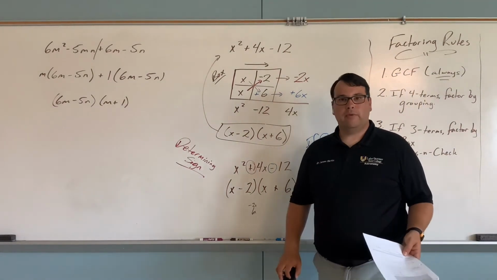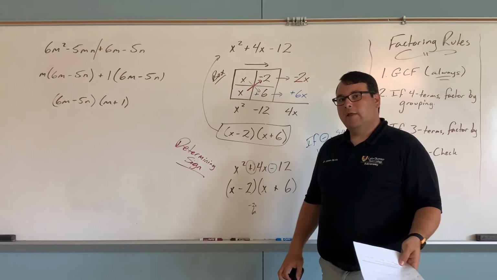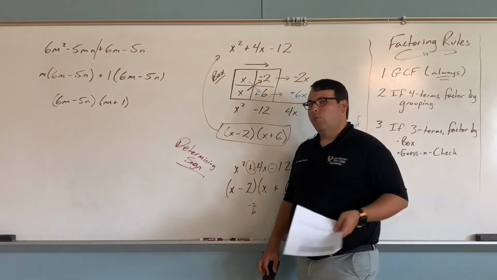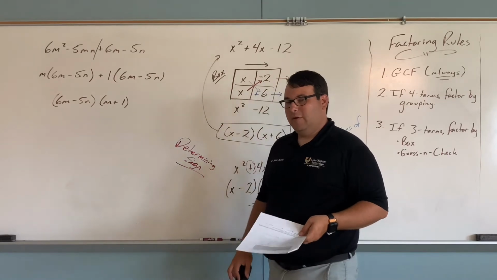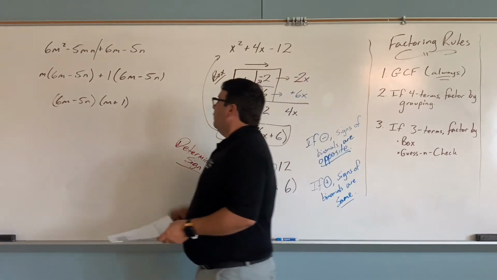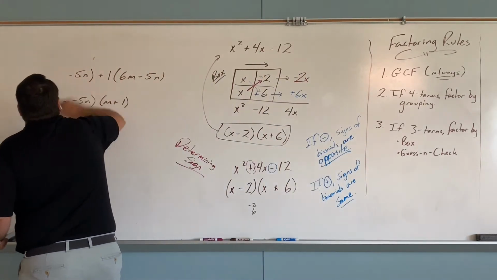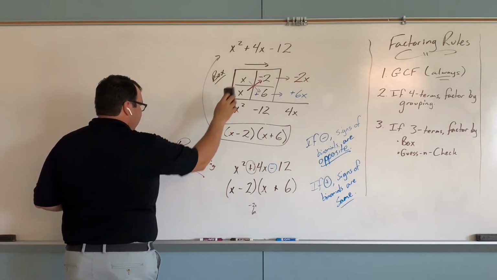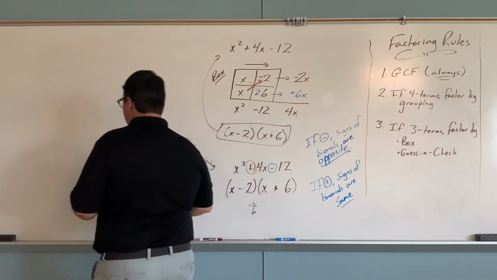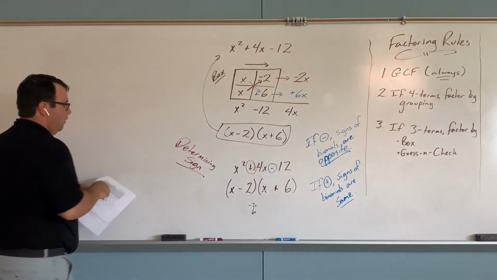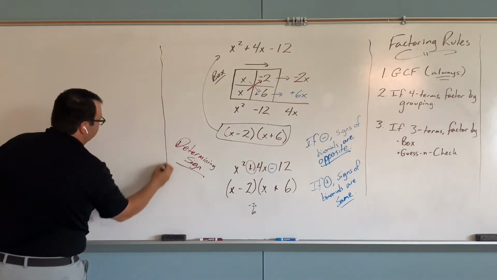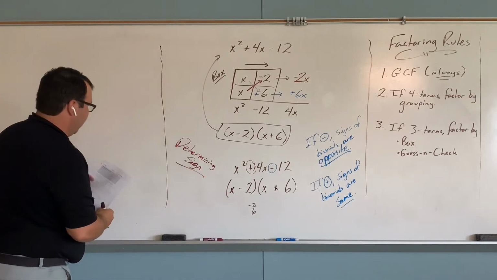So we're going to do a few examples. And as we start getting into the next method, meaning the problems get a little more complex, we'll discuss the AC method a little bit later. So let's do a couple problems, which means I need a little board space. I'm going to leave this up for right now, just as a little quick reference. But I will put a dividing line here just so I know where my boundary is.